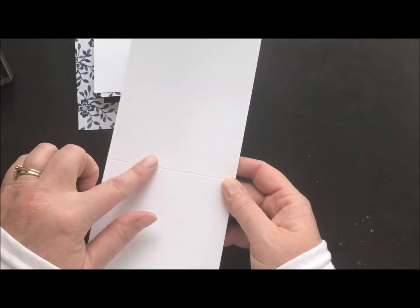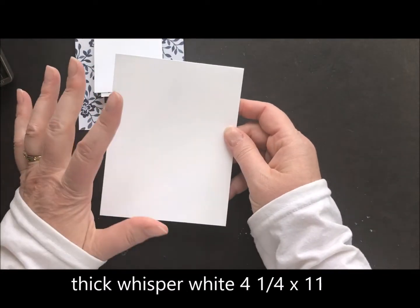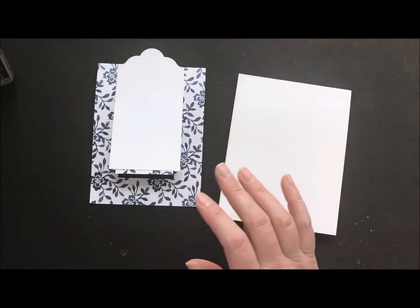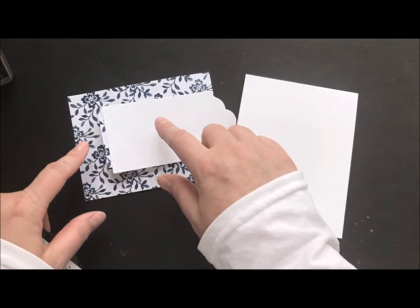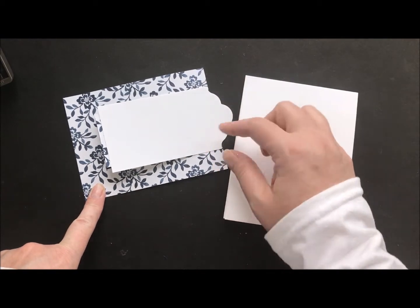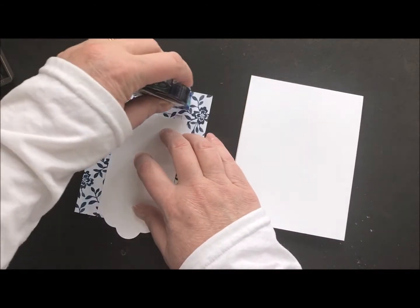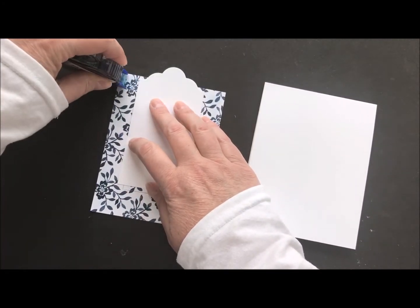I took some of our ultra thick Whisper White cardstock, which I really, really love for a nice sturdy card base. It's a great cardstock. We now have in our upcoming catalog the Very Vanilla thick cardstock, which is nice. So now I'm gonna attach this designer paper to my front. I'm gonna use my snail adhesive and be very careful not to get any up here where my pull tab is. I don't want anything to affect that pulling mechanism, but you still need to have some of the adhesive at the top corner there to hold it to your card.